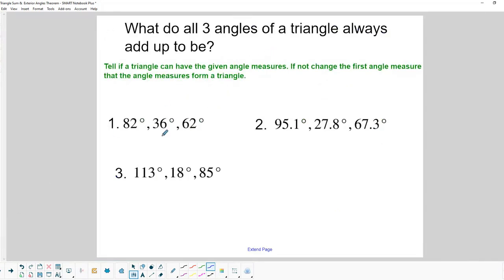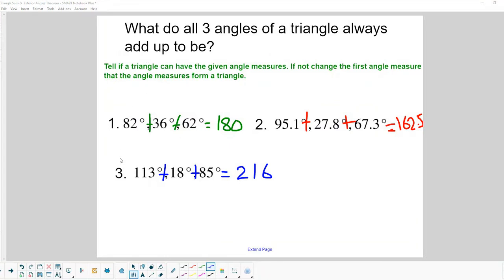Okay, so if we give you three angles, we might ask, well, are these the three angles of a triangle? Well, if they add up to 180, they are. So let's try it. Well, the first one, yep, they're the angles of a real triangle. However, the second one is off by a little bit, 162.5. Let me double check that math. That might not be the right number. So I'm going to get my calculator because you've got to make sure you get the right calculations. Otherwise, we'll be in trouble, right?